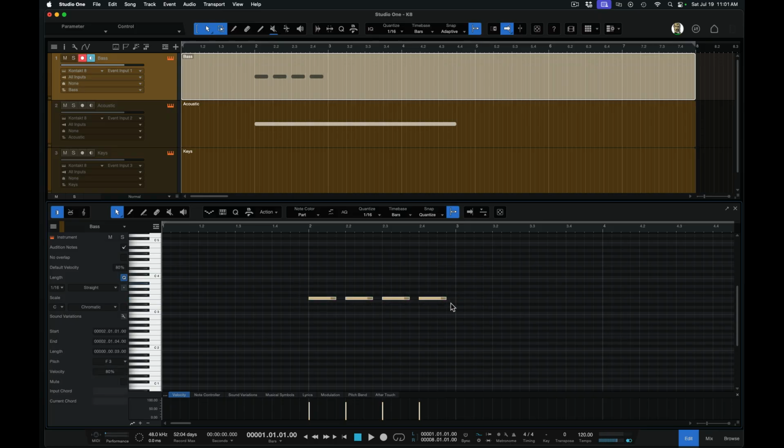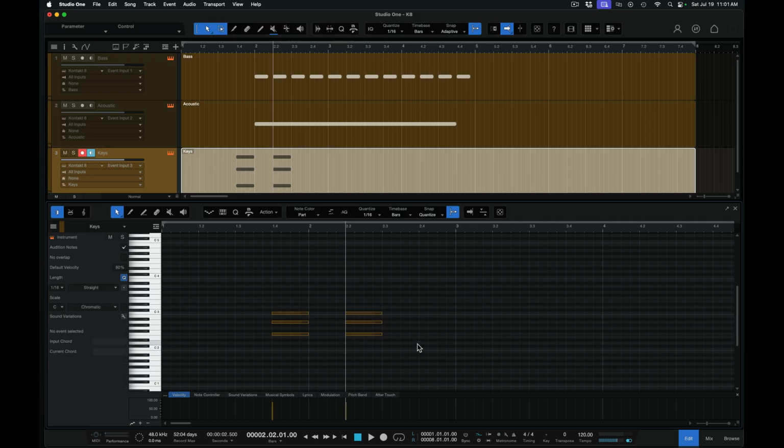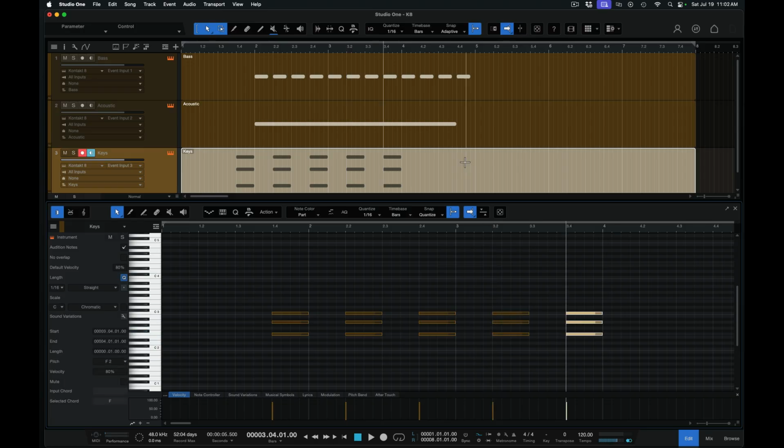I'm going to select them all and do a Command C and click here, Command V and Command V. And then on your keys, let's just throw in, and we'll Command C. I'm just doing this just to show you how we can hear the different instruments on the different channels.